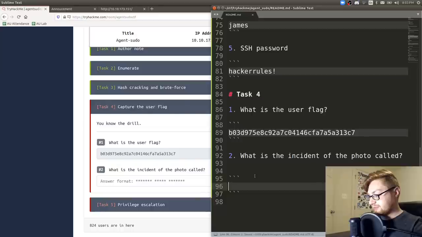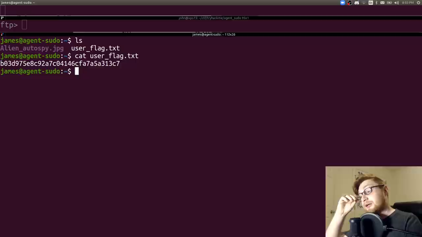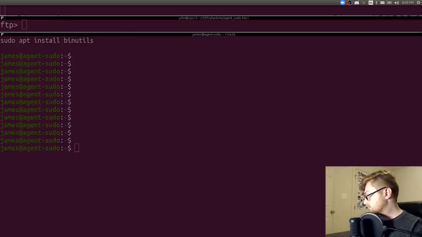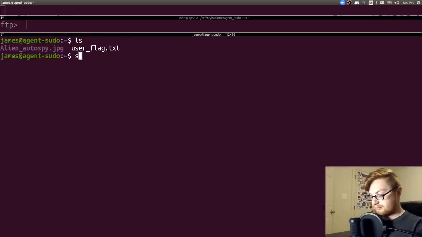What is the incident of the photo called? Okay, so we have this alien autopsy JPEG. I guess we could copy that down, but we could very well just run some regular commands, if the connection would work. Holy cow. I'm going to pause. Okay. Okay, looks like we're working now.